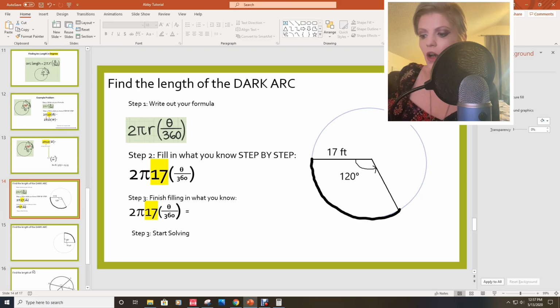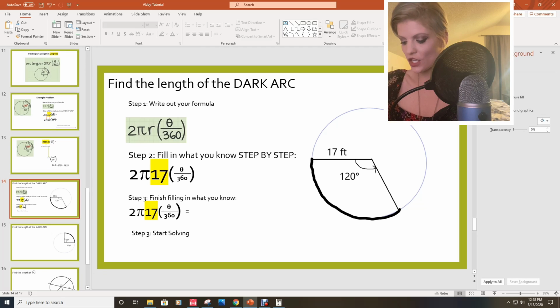So even though you're doing this virtually, and even I have this up virtually, I would rewrite the circle like I did in my notes when I was actually solving these, to check myself for you. I wrote them down because it's helpful to write them down so that you can mark exactly what it is that you're needing to find. It helps you make sure that you're not going to make a mistake. All right, so we have a radius of 17 feet and our central angle is 120 degrees.